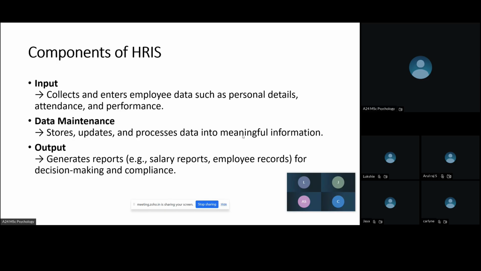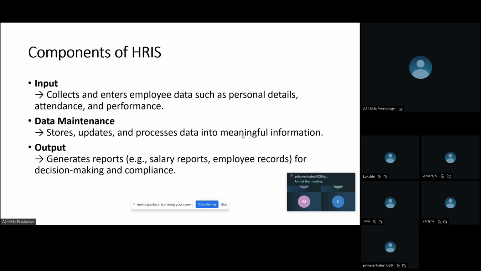Then we need to maintain the data. We need to store it, and whenever something changes, for example, let's say the employee has a new phone number, they need to update this phone number in the system, or they have opened a new email address, or they have a new emergency contact. In the Indian context, let's say if a female employee is getting married, obviously their emergency contact will be changing from their father to their husband. So all these are updated from time to time.